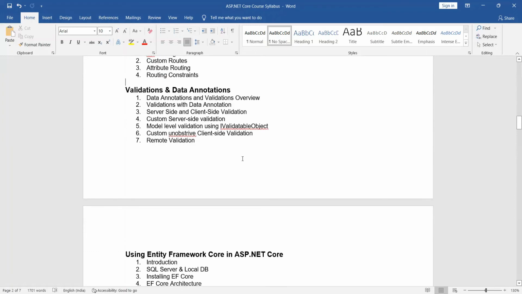Next is validation and data annotation. Similar to the earlier .NET Framework MVC, we have the validation and data annotation portion. In our .NET Core MVC, we are using Fluent validation as well.